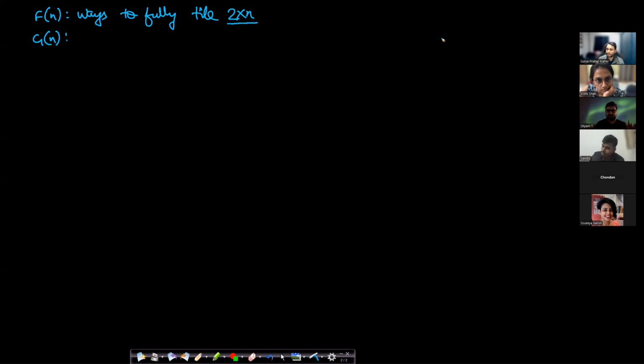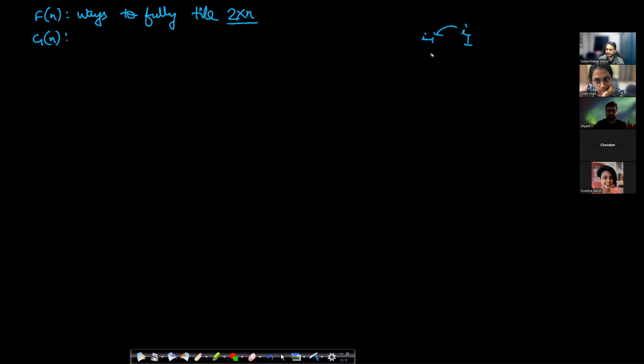So the number of ways that you get for i, which depends on i minus 1, will be different for domino, and the count will be different for Tromino. If the count would be the same, then I would not require an extra function, but it will not be the same because the shapes are different. That's why you need an extra function. Let's assume that since the shape is different, the configuration count will be different in the same space, in the same tile size. So I will define it with an extra function called g of n.